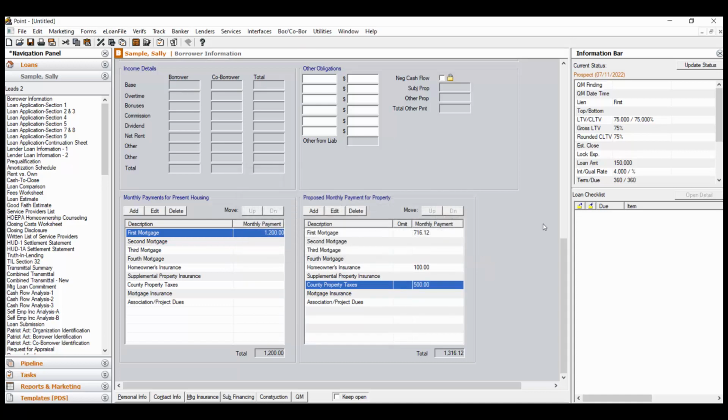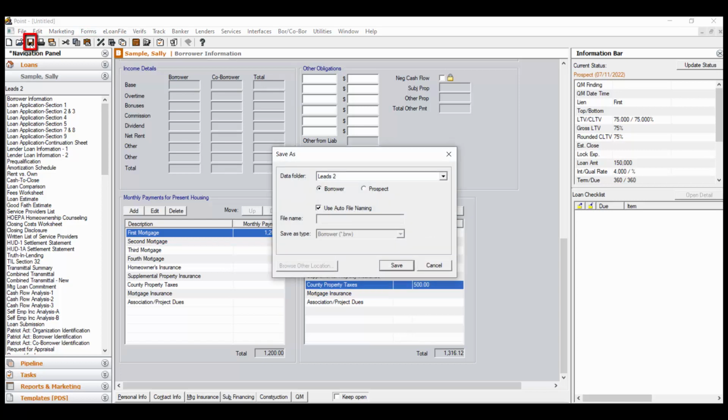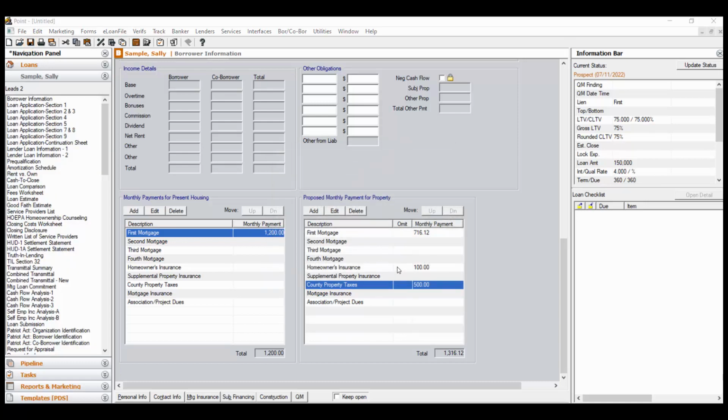Since we finished the borrower information screen, you would want to go ahead and click Save, and then we could walk through pulling in a credit report. I'm going to go up to the top left where that little save icon is, or you could go File and Save As. Once your file is saved, you can see in the top left it has .dash. That will be your file name. It'll either be auto file named if you have that set up with numbers, or you'll have whatever you manually typed in.